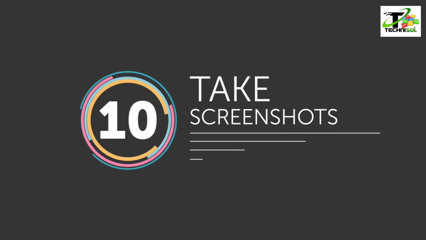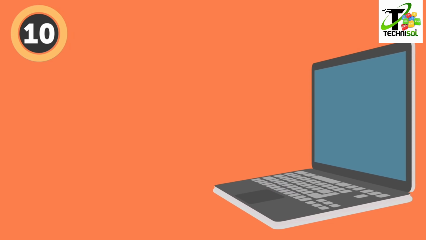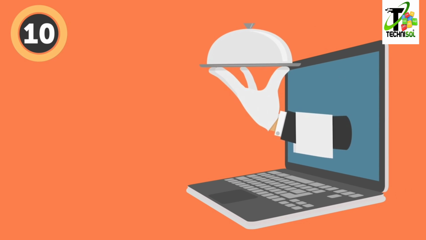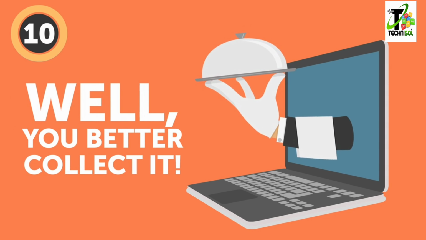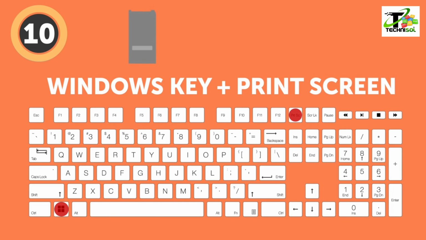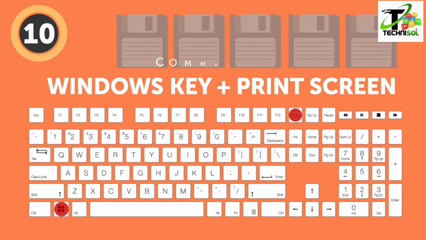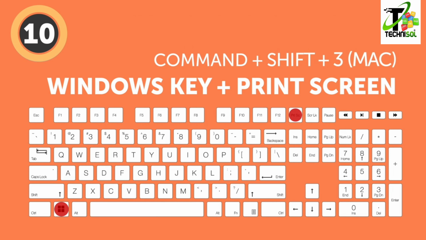Number 10. Take screenshots. Oh, you found that tiny evidence. Well, you better collect it. Use the Windows key plus Print Screen to take a screenshot and immediately save it in the Image folder on your hard drive. Mac also lets you take screenshots by pressing Command plus Shift plus 3.